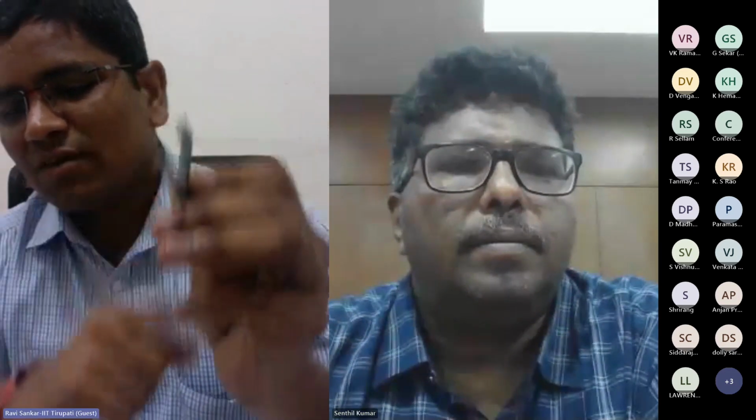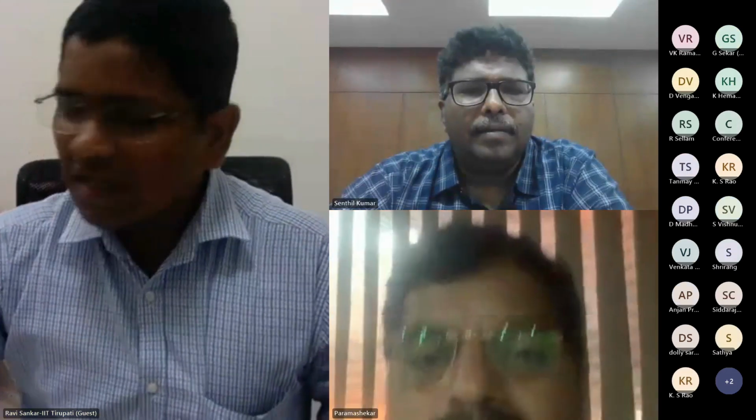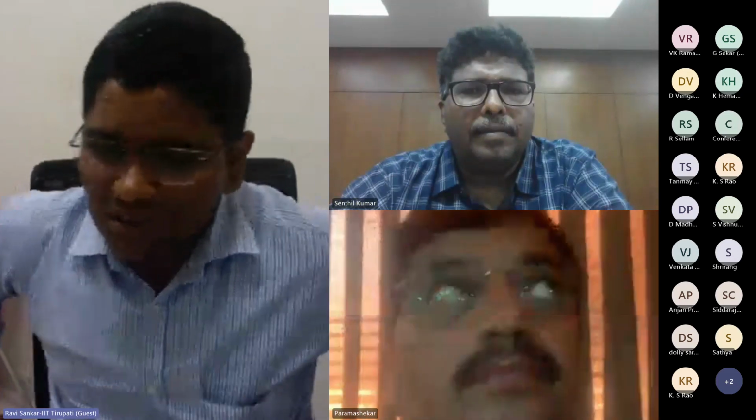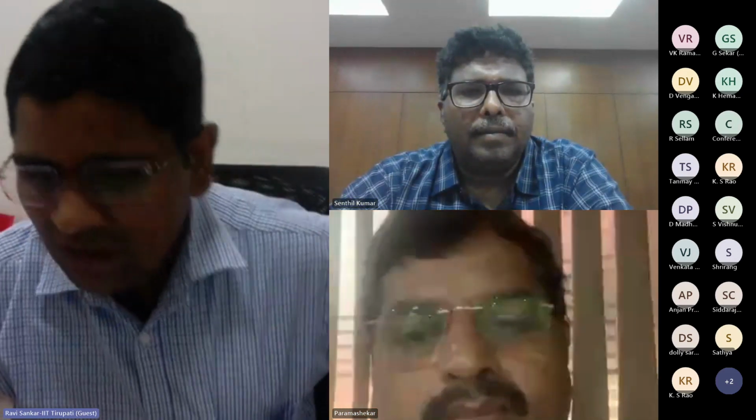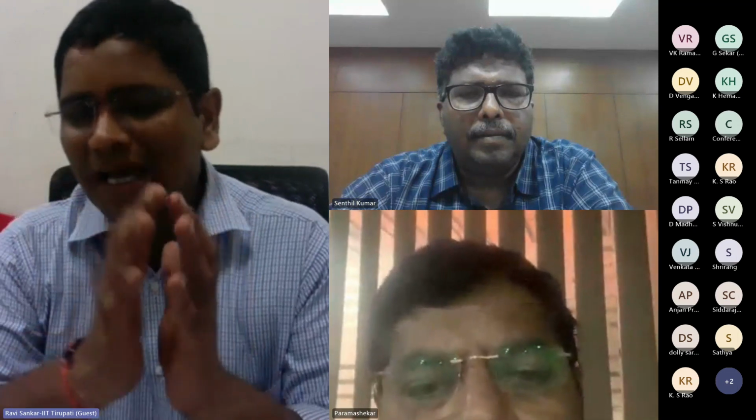The hole size here is, for example, if you see here, there is a small hole which has to be polished and come out. Here it is a 4 mm hole, here it is a 1 mm hole. So this type of tricky solutions are required in India. That is where India is lacking, in micro nano manufacturing and sustainable manufacturing. That is a very big area, and casting industries may require some of these solutions.